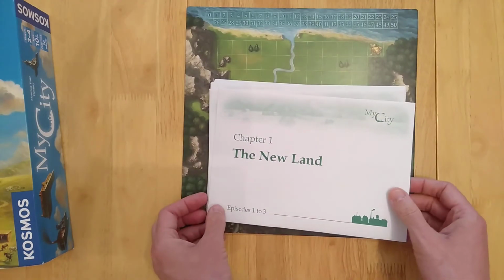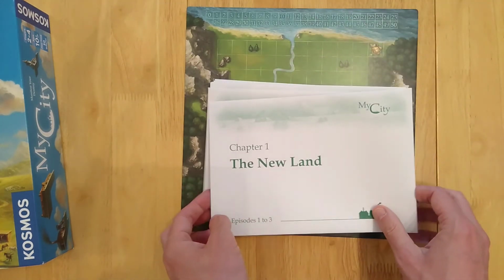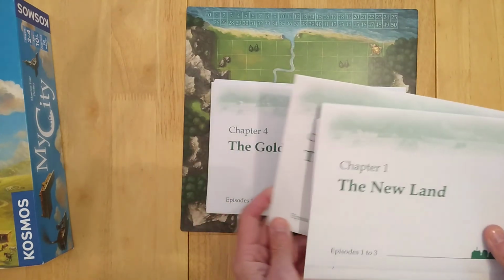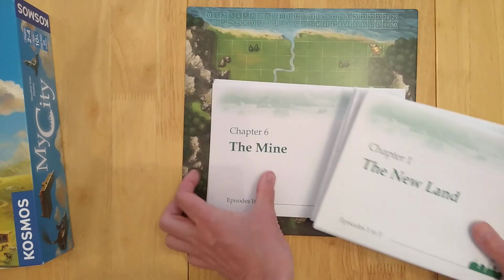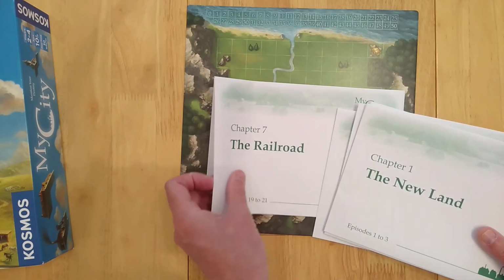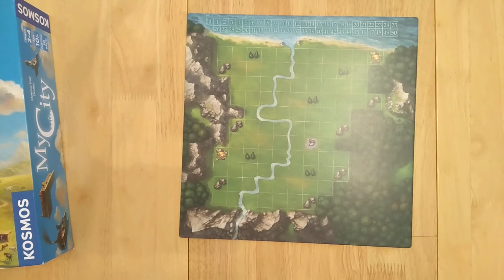So we have the new land. Again, I don't think this is a spoiler, it's just what it's called. We have the churches. So I guess we're settling. Now we need some religion. Now we have the flood, we have to deal with stuff like that. And then we have the gold rush. Then, of course, we're getting into the industrial era, which is factories. Then the mine. So, of course, now we're trying to actually get more stuff. The railroad, well, that's coming to town. And then prosperity. So, nice theme going throughout that.